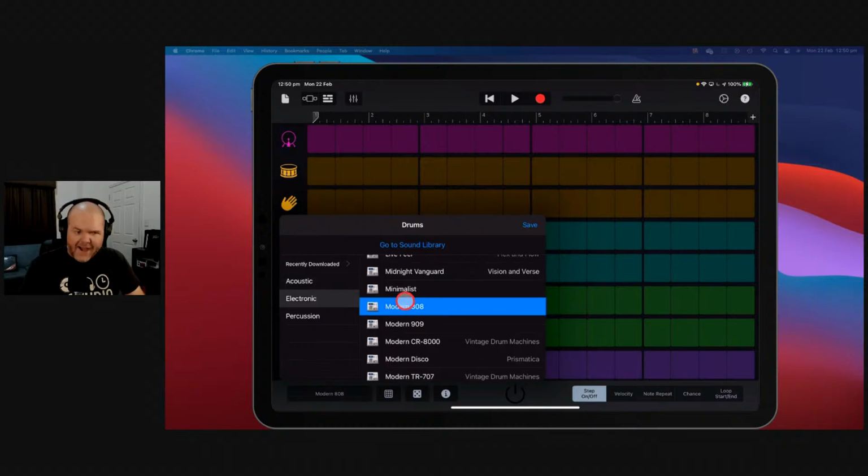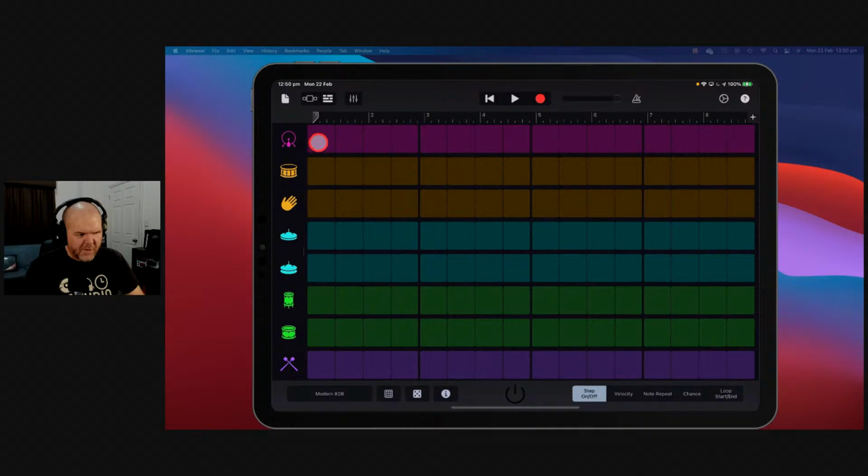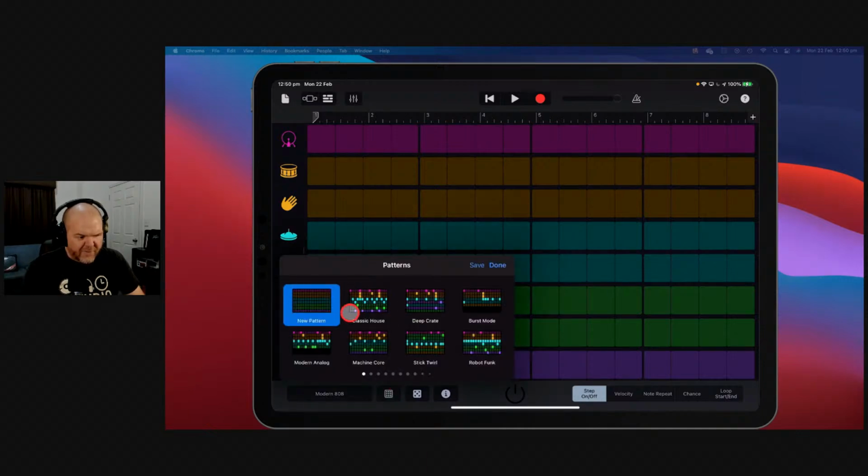Let's get a modern 808 beat, shall we? Everyone loves an 808, right? So here's what we can do with this. We can actually line up our grid here. And look, there's a whole bunch of options in here that we're not going to be able to cover all of them in this one. You've got a lot of options here where you've got different patterns you can put in. So say we wanted to just bring in a classic house pattern. We can go to our pattern browser down the bottom here and go boom.